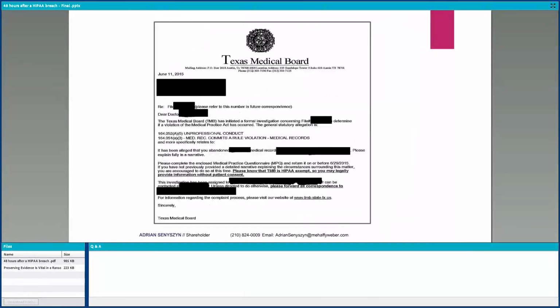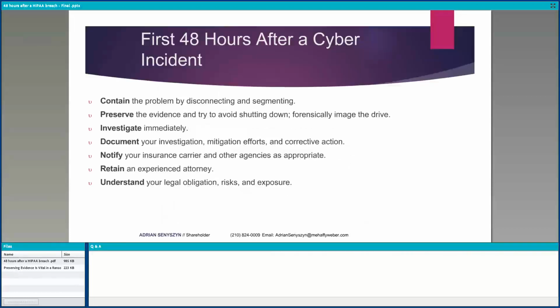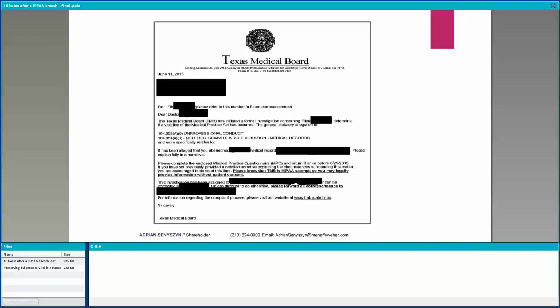And this slide is just a Texas Medical Board complaint related to a HIPAA incident that we received. I most recently dealt with a case from the Texas Medical Board that related to data loss from a server that failed, and the physician did not have a great backup solution, and the medical board dismissed the complaint because the physician had provided such significant corrective action and mitigation and was able to repopulate virtually all of the medical records by hunting down records from either paper or from other entities.